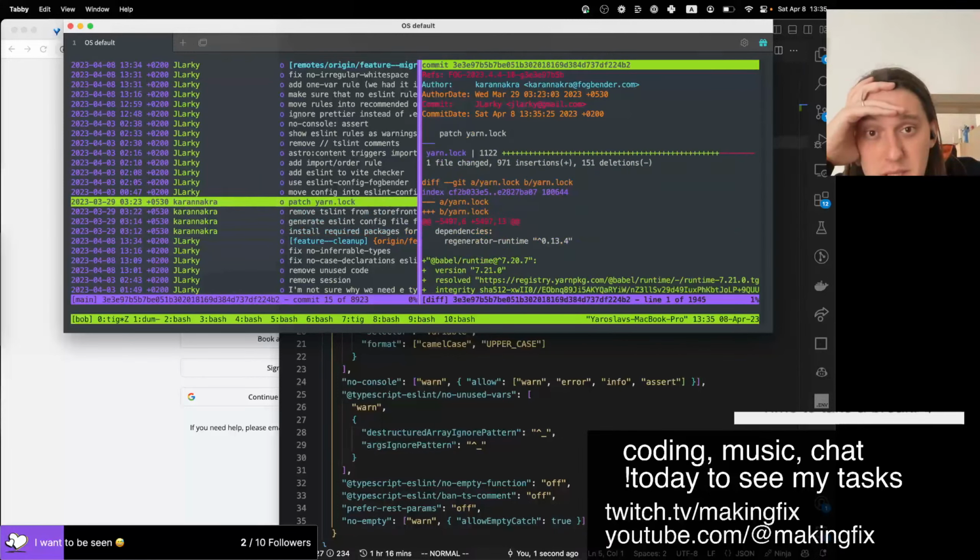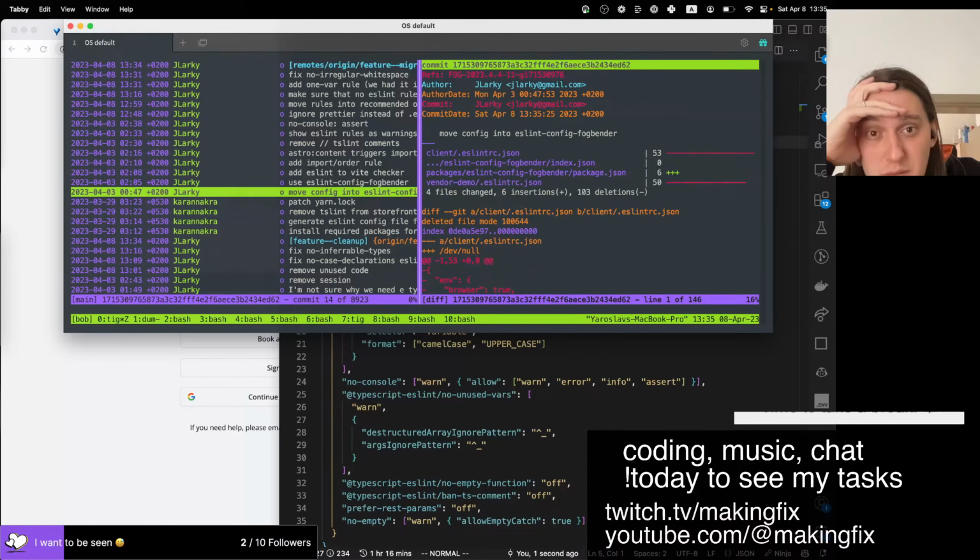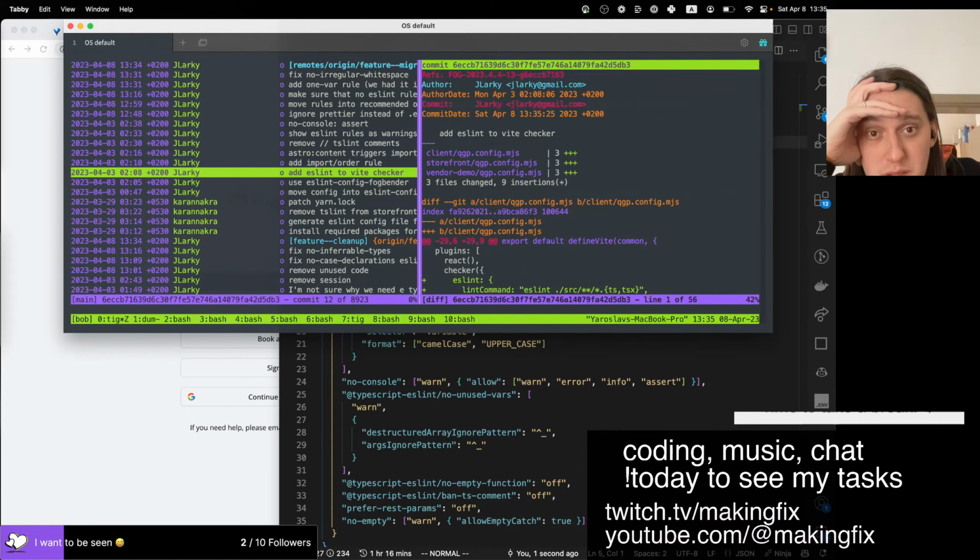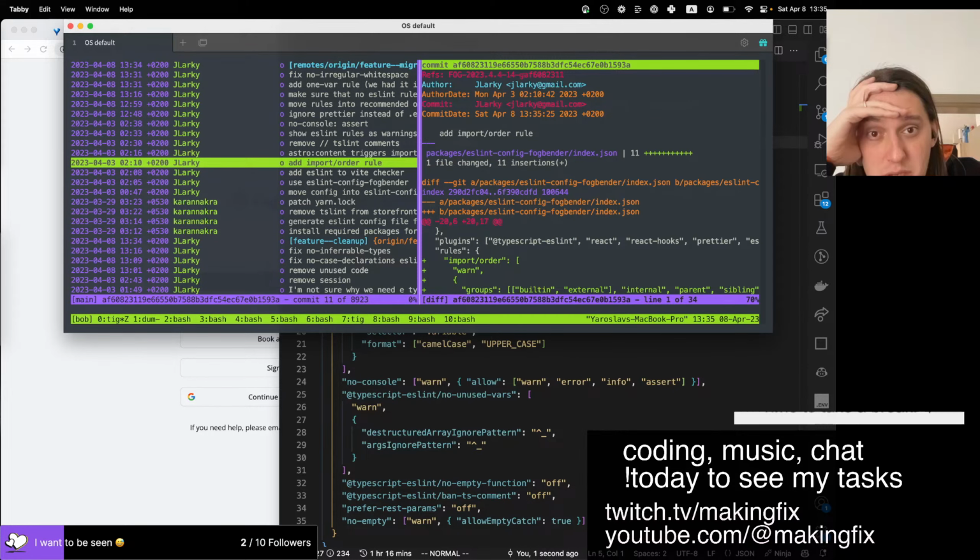Install, generate, batch, move config, add with checker, and inverter.